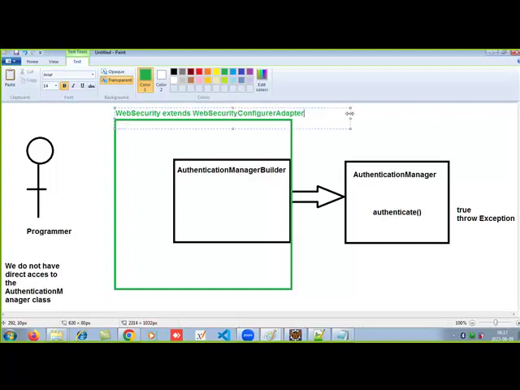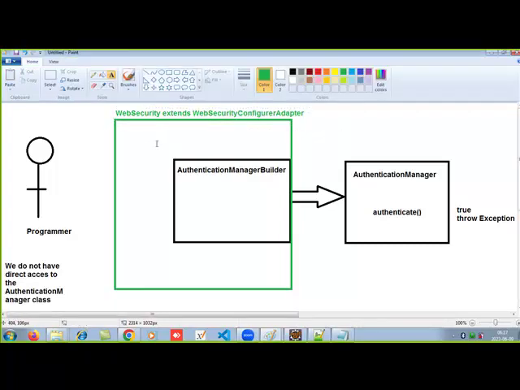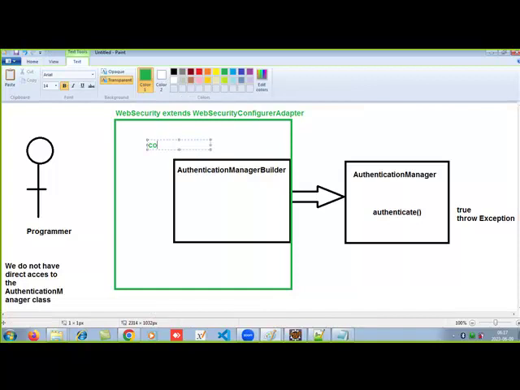Once we extend this class, it has a method called configure, and this configure method takes the authentication manager builder as an argument. You can make any variable of it, so I name it as auth.